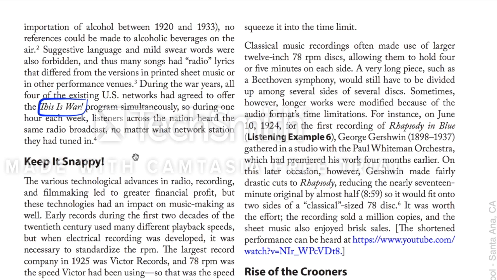However, what would be the negatives of this type of information dissemination? You're only given one perspective, right? It doesn't matter if you're listening to radio station 89.9 or 91.5 or 103.2. You would have to hear the same program. So it's almost like the same perspective and the same idea is being disseminated across the whole country. So there are advantages and disadvantages of this type of broadcast. All right, let's move on.